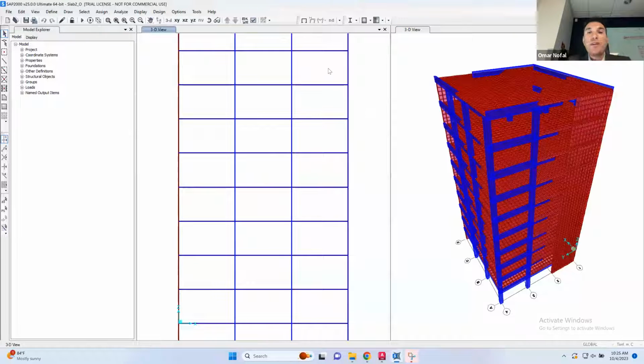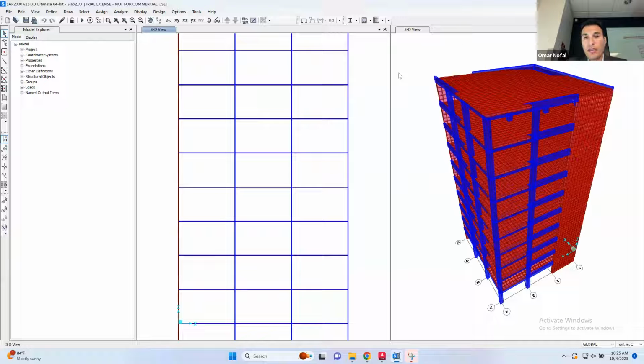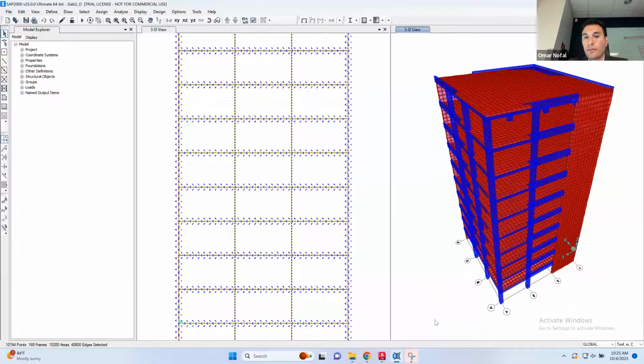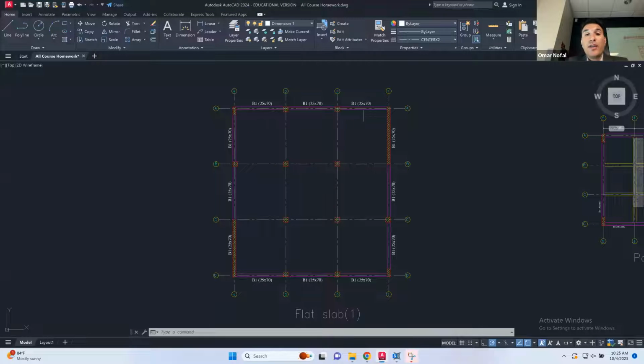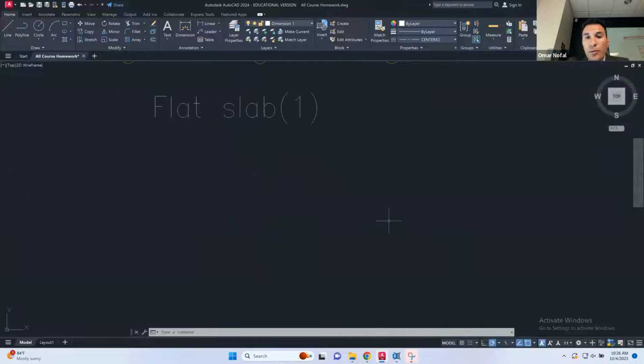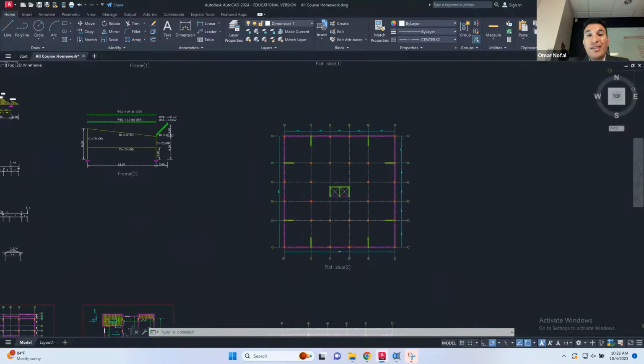Then I'm going to delete everything, so Control A, select everything and delete it. It'll take some time. Until I finish, I'm going to explain this example very quick. This is a big structure.